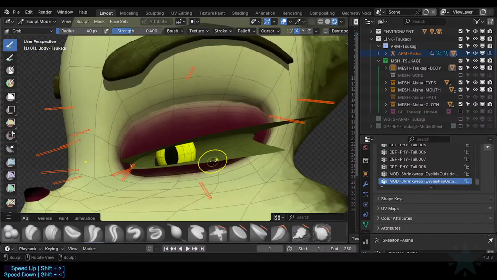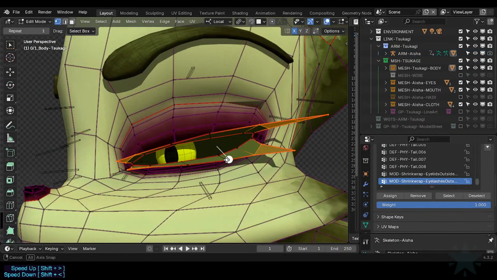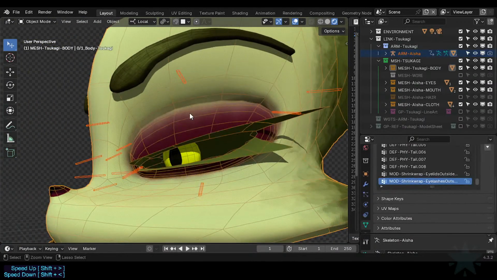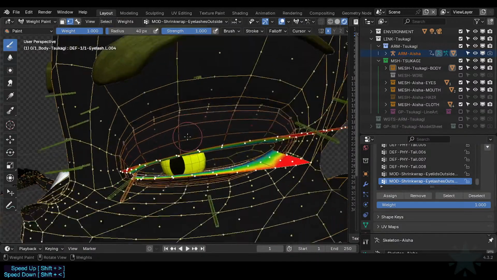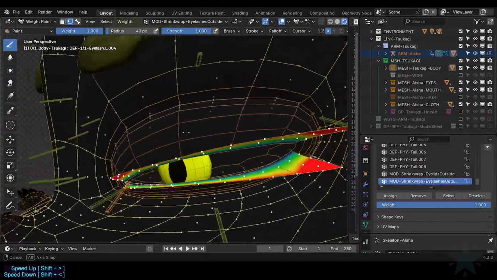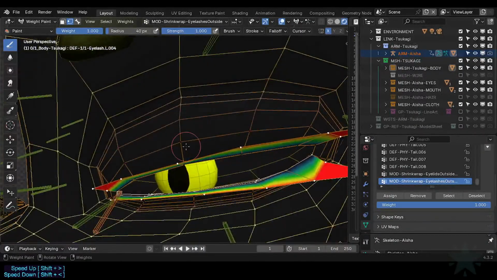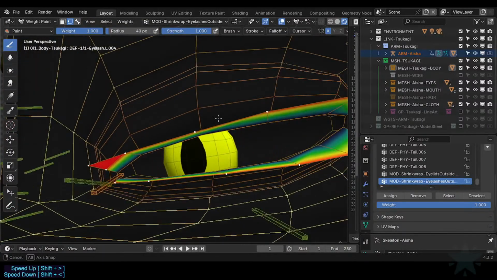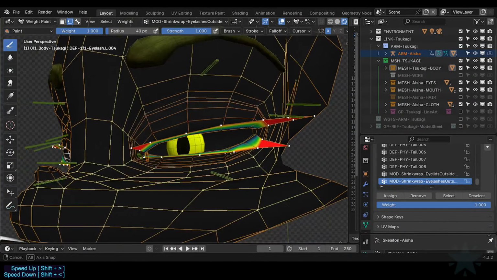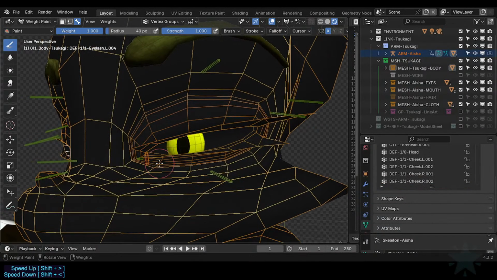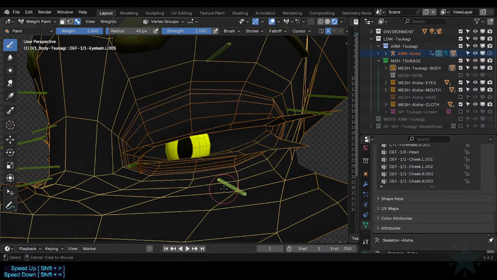What is this? Alright, so I probably accidentally deselected some stuff. Alright. The subdivision is a mess here. It wasn't like that before. So I need to pick some bone here. Let's start with this upper one here. See, there's no waves.